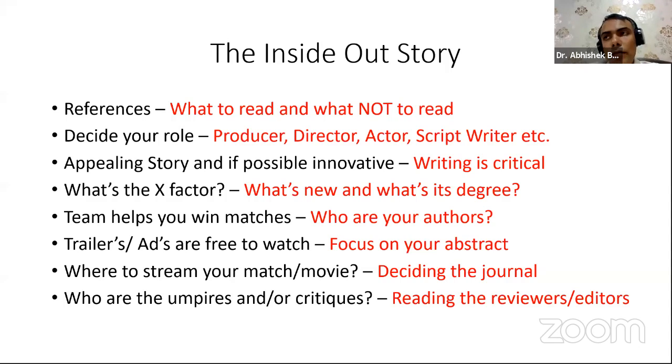So turnaround time for every journal is different. Sometimes it is short, sometimes it is genuinely long. Therefore, choosing the right editors needs to be done very carefully. The second thing is choosing the reviewers. How do I look at the reviewers whom I don't know, who will review my papers?